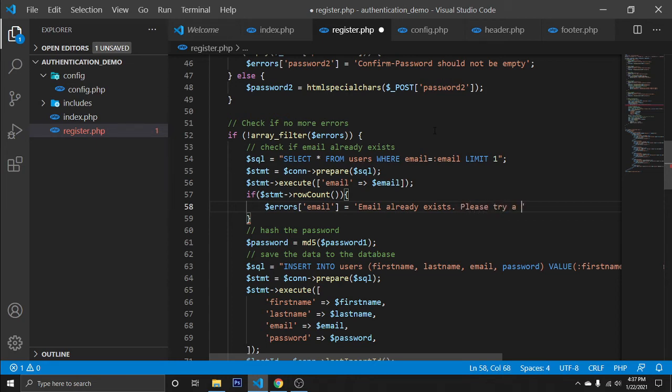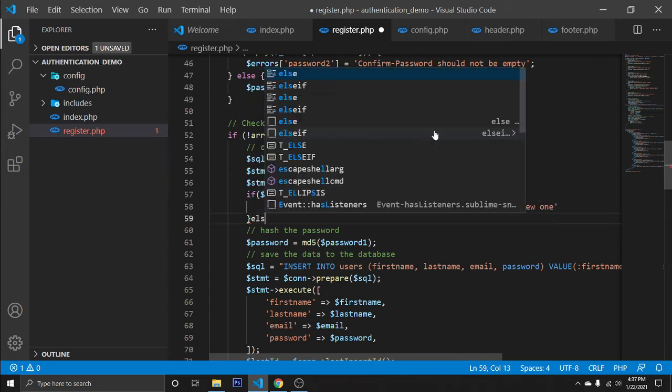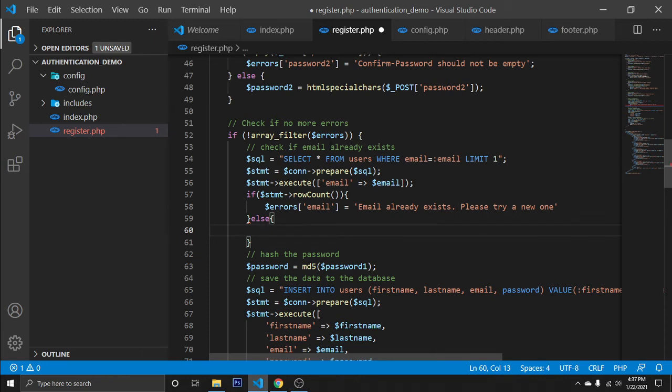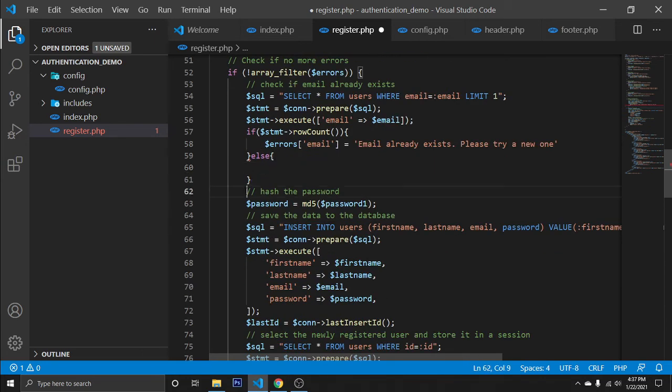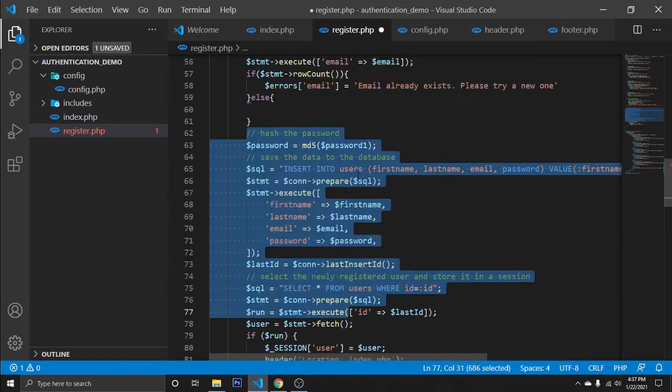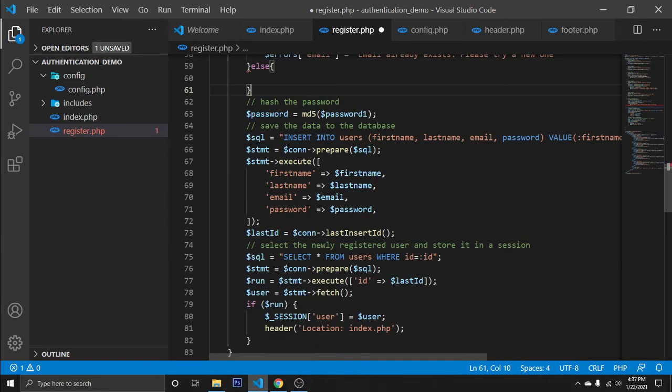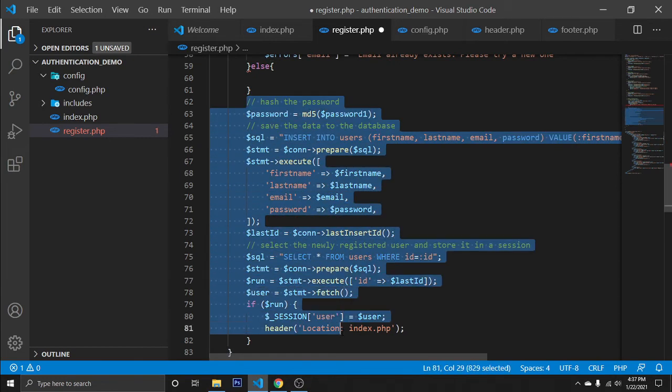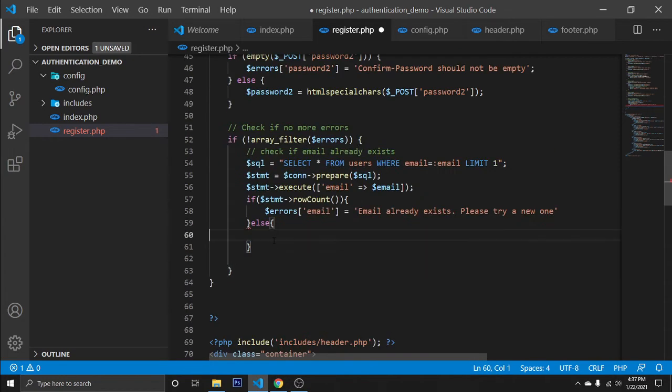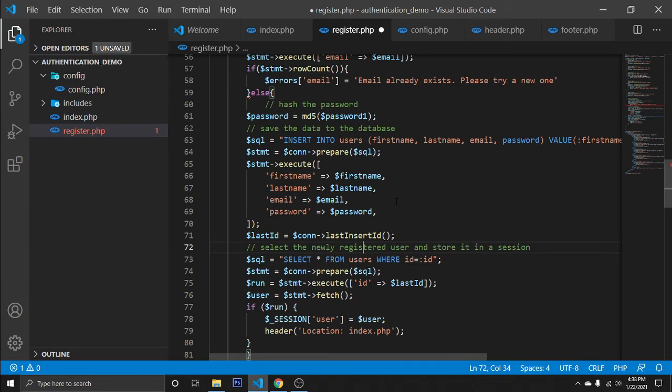Please try a new one. Else, if the email is not existing yet, it should run this code. Cut, paste, format. We need to paste a colon there.